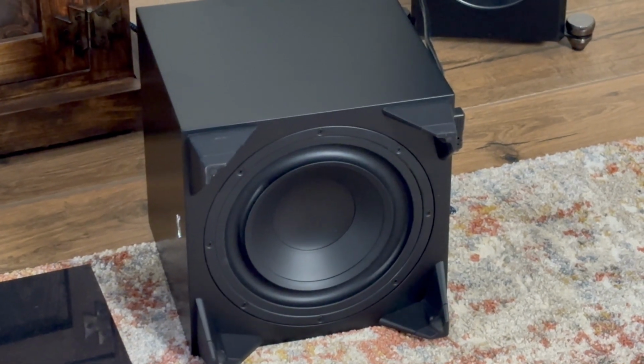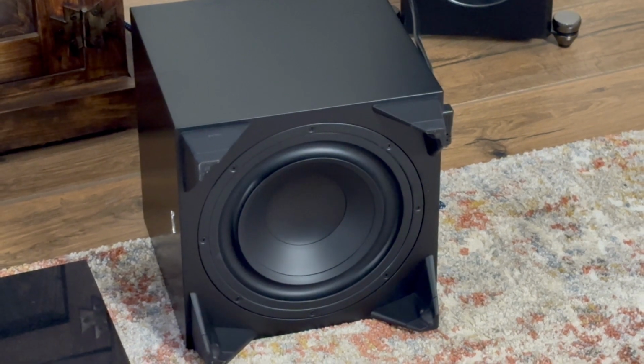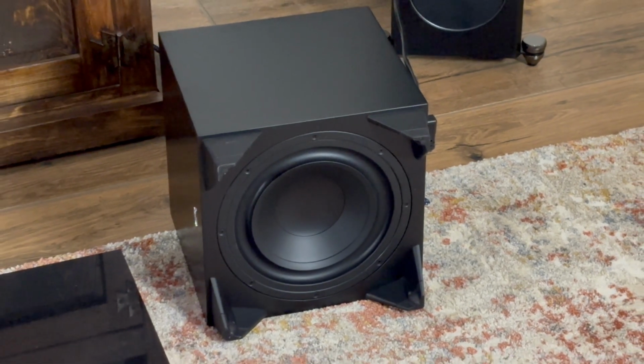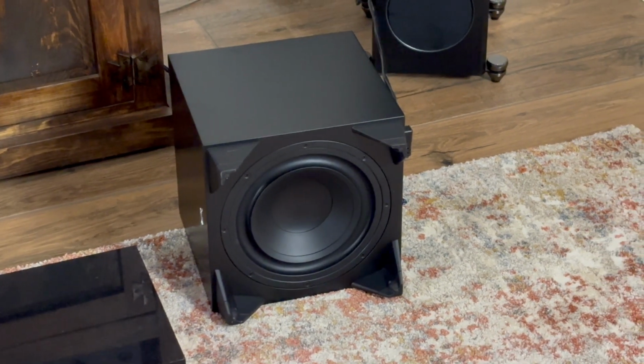In fact, the wife complains, "Hey, turn that bass down. You know, there's too much bass." I don't know how you can have too much bass, but she gets a little grouchy, so I can just open the app and turn it down during the movie if some of the movies have a little too much bass in them. But hope you enjoyed the video.